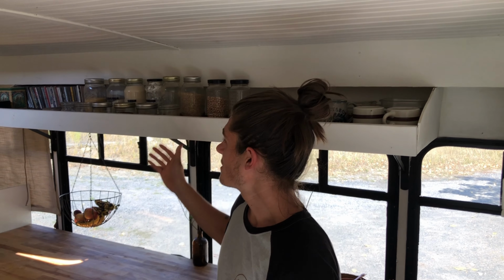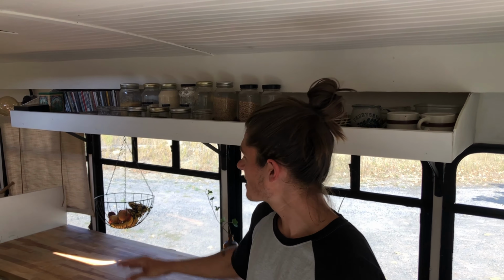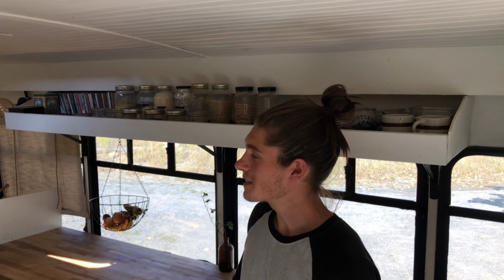And then moving down there, we just kind of have some more home items, not so much the kitchen, just some CDs and some miscellaneous stuff.